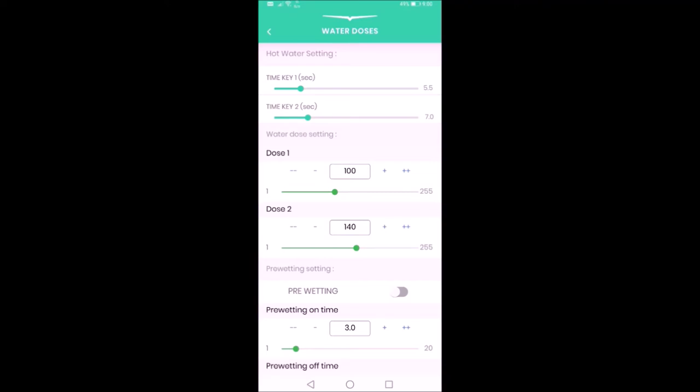I'll change the dosage now. You can either use the slider like I did, or you can try and slide it. It's very sensitive. Just make sure you save, and when you do, it will say machine is updated, as you can see.